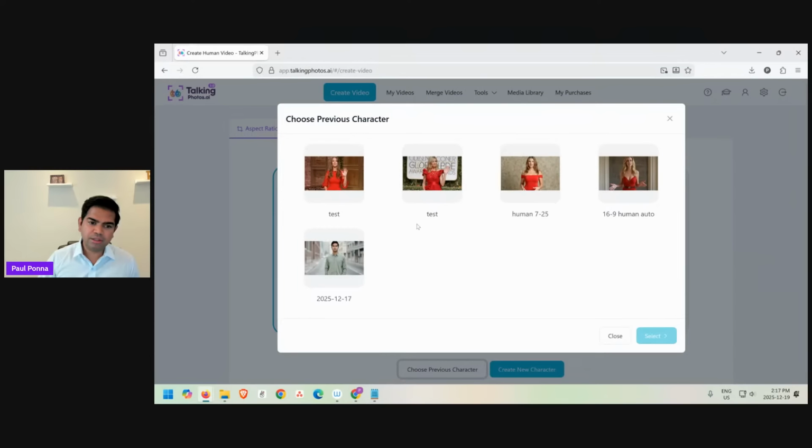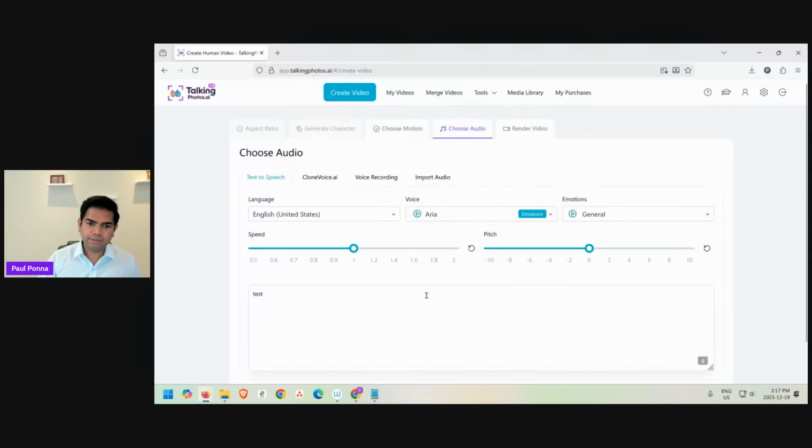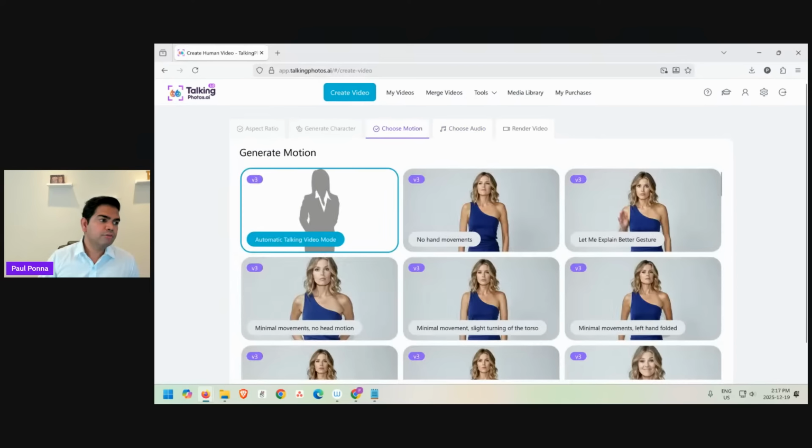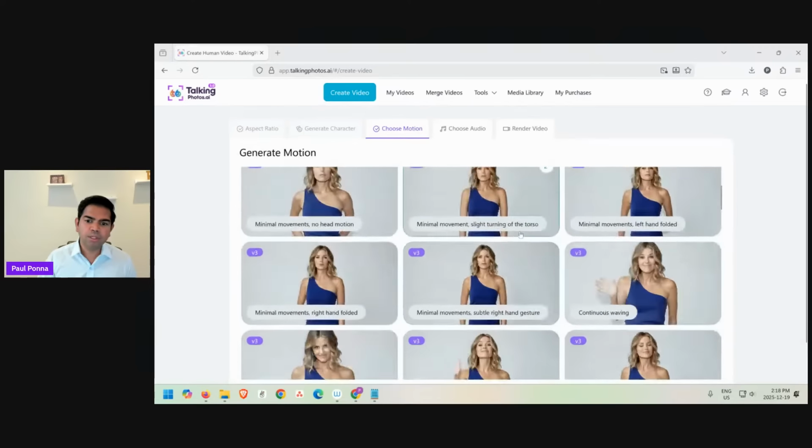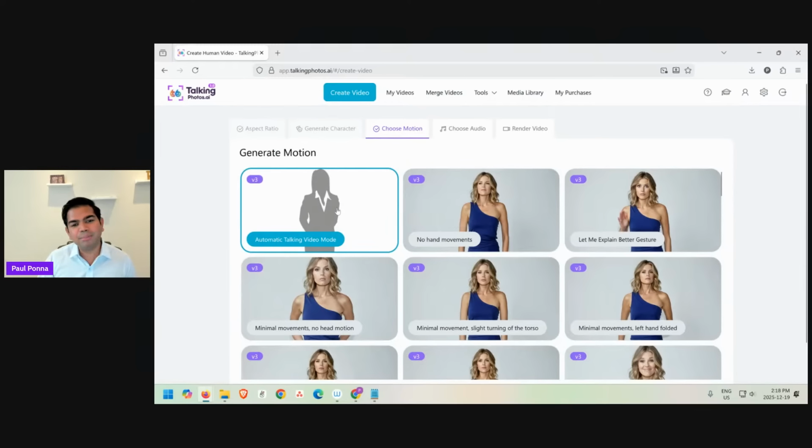The other thing, if I pick the character, let's say I pick this lovely lady here. Now, the other thing is the motion. We've added automatic video mode now. So what that means effectively is this mode will automatically create the hand movements and the gestures and all that, depending on the character. Like if it's a female, it'll do female style hand movements. If it's a male, same way, and also facial expressions will be automatic. If you want to pick one of the other existing ones, depending on what you're trying to achieve, you can pick any one of these templates as well. Up to you. You decide what works. We would generally recommend automatic mode for creative purposes, simplicity purposes, and stuff like that.